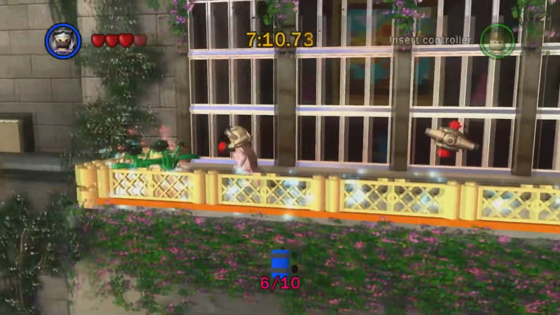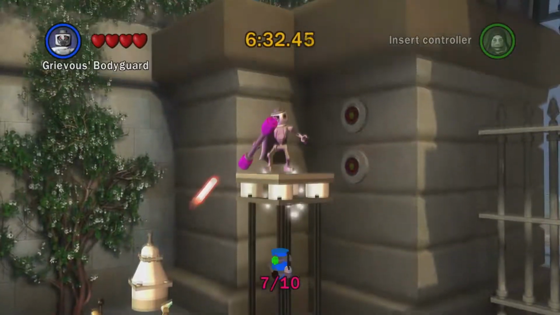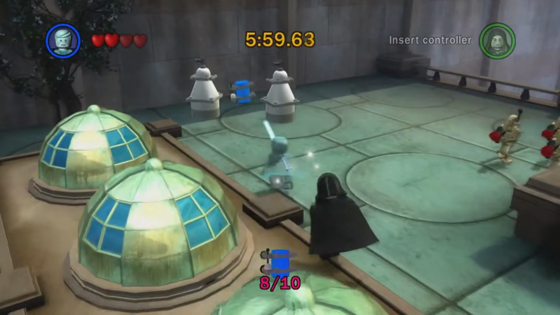Yep. Use the tunnel to blow open these windows, and the minikit is going to be just inside. From the top of this elevator, you'll switch to a high jumper and jump your way into your 8th minikit. In the last area, you're going to see your 9th minikit towards the back end of the area in between these 2 containers.